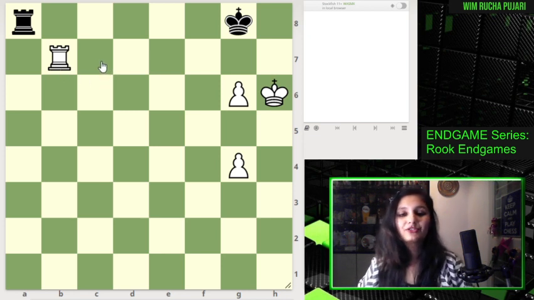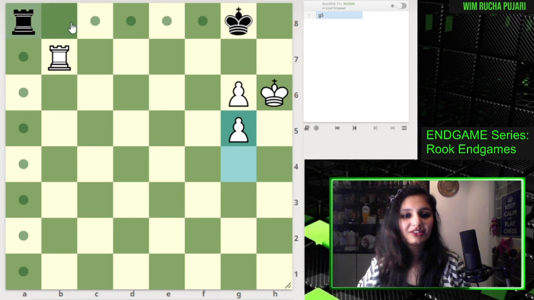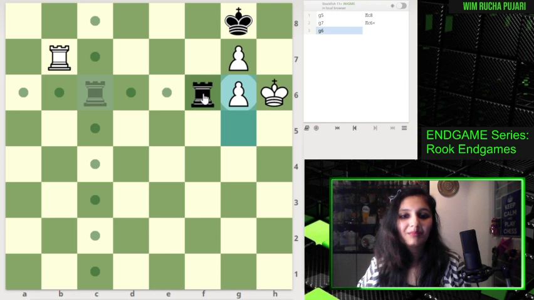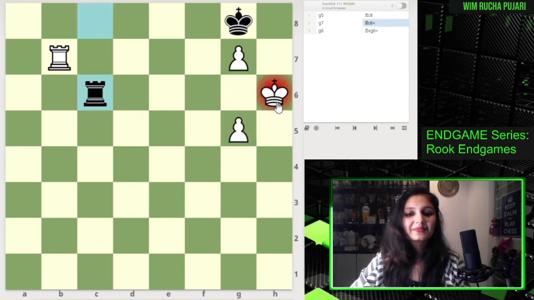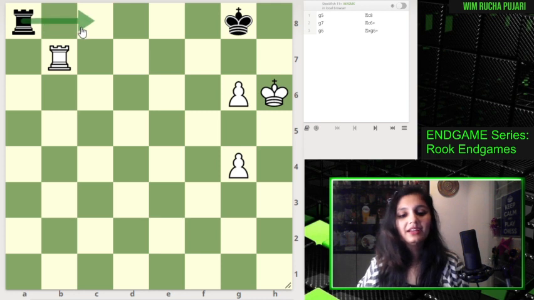And we have to be very careful with stalemate ideas. For example, if we play g5, let's say we have to be very careful, g5, and if we play g6, we can give this check, and this pawn cannot actually help because black will just take it, and it is going to be a stalemate if we take it. G5, black will play rook c8. What is the winning idea in this position?